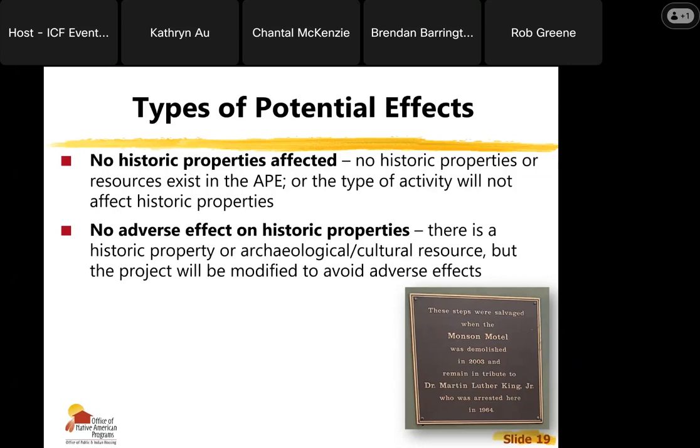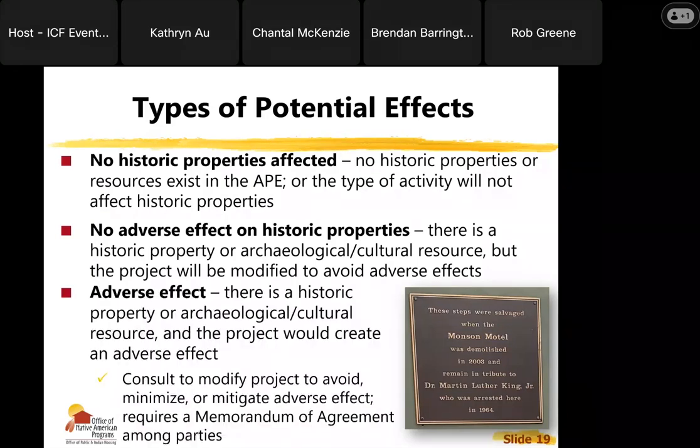You're just doing some minor interior rehab. Or if you have an archaeological resource and you're doing new construction, maybe you move the footprint to a different part of the site to avoid affecting those archaeological resources.